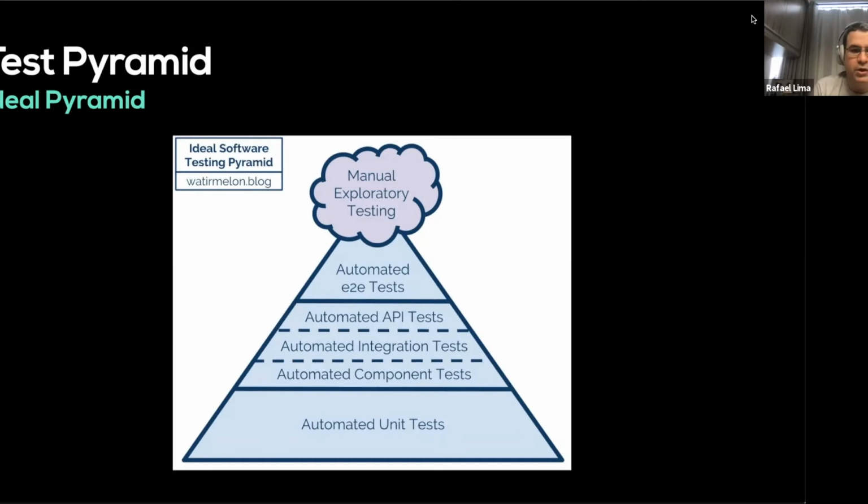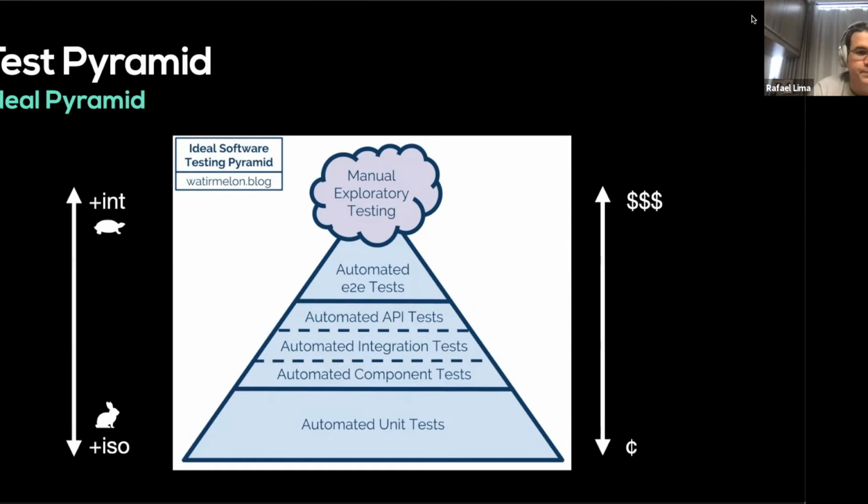So you're testing the controller with a model, for instance. Integration test would be the same as a component test, but now you can call the database straight. You don't stub or mock the database. API test is just for testing the API. End-to-end is just for the end-to-end flow, and you could have a separated UI layer as well.